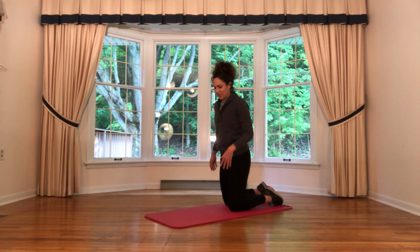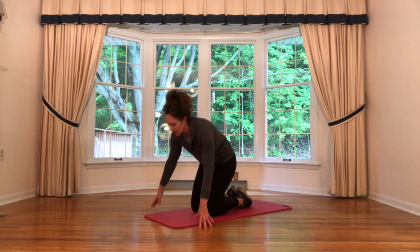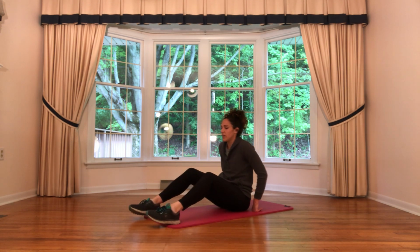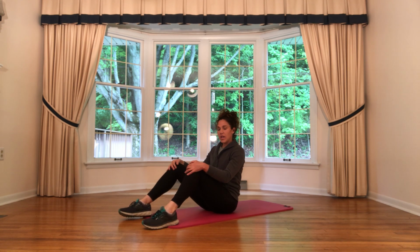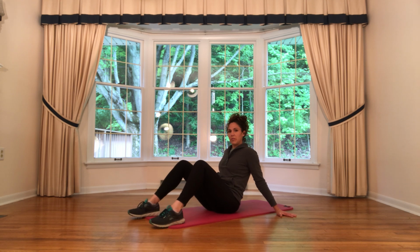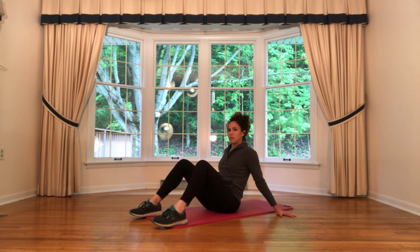All right, so guys, we're gonna come on to our seat next, and I'm gonna have you bring your legs forward. We're gonna start with our knees bent, and I want you to place your hands back behind you. And make sure you can kind of grip the floor here. So we've got the knees bent at about 90 degrees. My feet are about hip distance apart, so they're not together. Take them about hip distance apart.